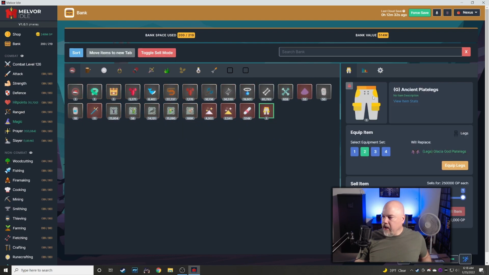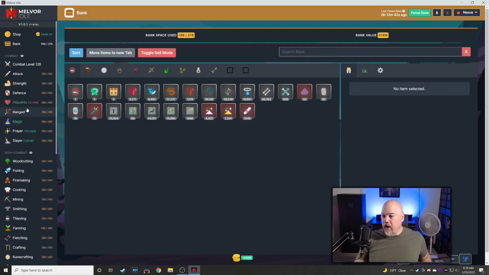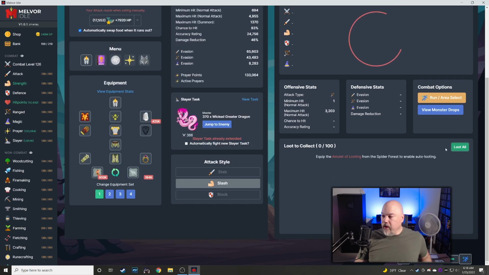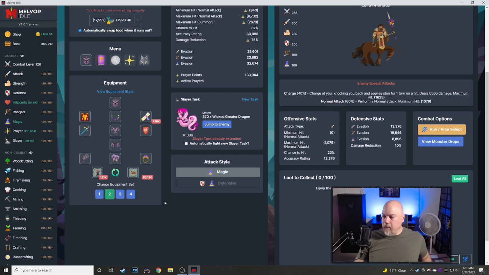And that means I can get rid of these things. And that also means that we have another piece of gear. I can switch over to this real quick since it's that character. Oh, I don't have a shield on. It's all right. That does mean I have another piece of gear. I only need the helmet and the plate body. Let's go back to magic.